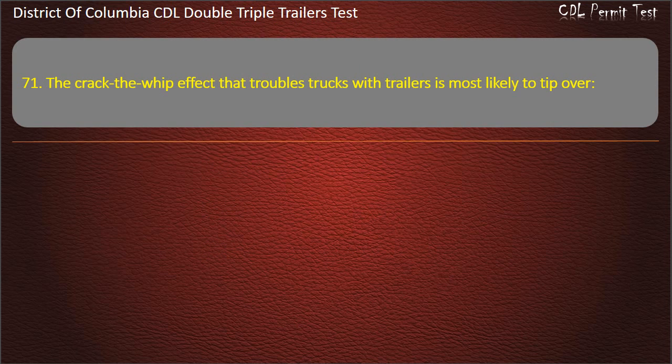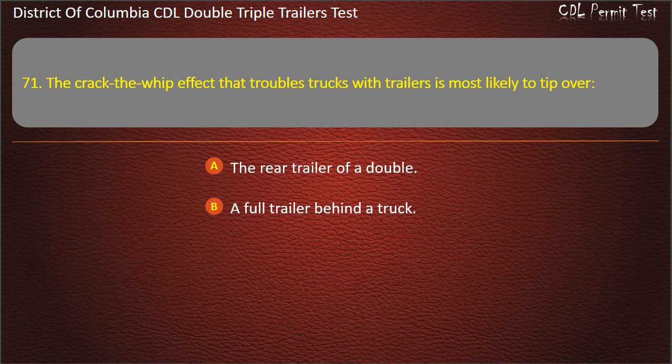Question 71. The crack the whip effect that troubles trucks with trailers is most likely to tip over the rear trailer of a double, a full trailer behind a truck, or the rear trailer of a triple. Answer. The rear trailer of a triple.